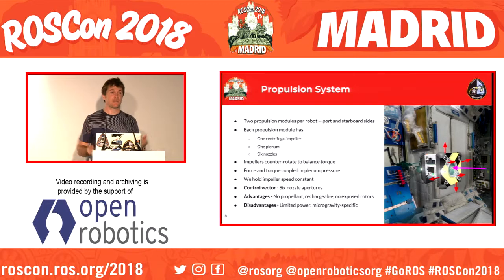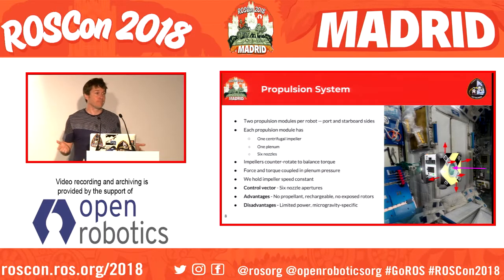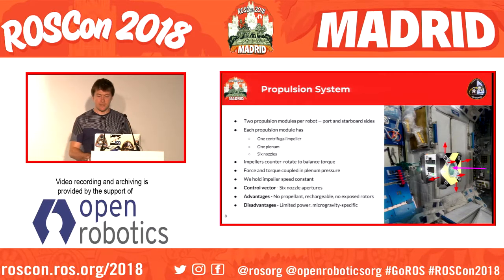Now, the cool thing about this is that it's completely propellantless. We don't have to send up CO2 tanks. It also doesn't have any exposed rotors, so no one's going to get their hair stuck or their fingers stuck in a rotor. And the system's rechargeable. Just when it docks, it automatically recharges. The problem is that it outputs a very limited amount of power. So something like this, I'm not going to say it won't work, but it is unlikely to work on Earth because we're fighting 1G the whole time. And so that makes it kind of microgravity specific.